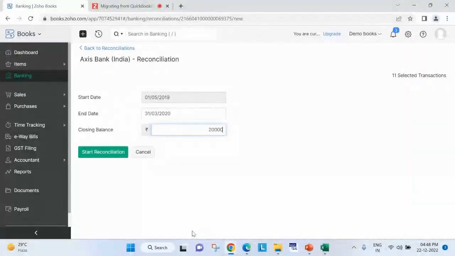So this has to be done only once your TB reconciliation is completed and all the differences are removed. Okay, you should not start bank reconciliation as the first step of your reconciliation. This is the last step. This has to be done once your TB reconciliation, debtors, creditors are completed. Otherwise what happens is, even if you want to change any of these transactions, you have to go and first remove the bank reconciliation, then do it.